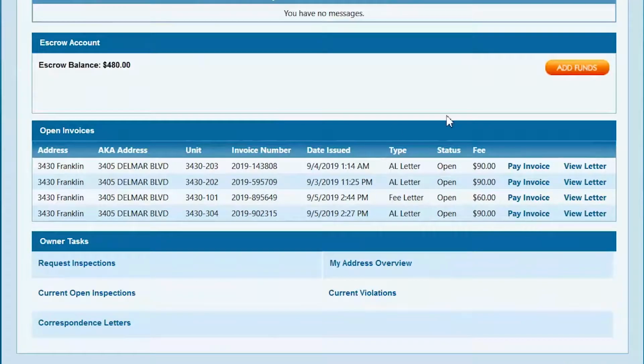But one more note before we get started. If any of the units are vacant or have an existing tenant, once the inspector puts that result in and that is approved by the supervisor, the invoices will be closed and they will be removed from your Open Invoices grid. So let's go ahead and apply for a housing conservation inspection on 2 units that have an application letter on them through the Open Invoices table.